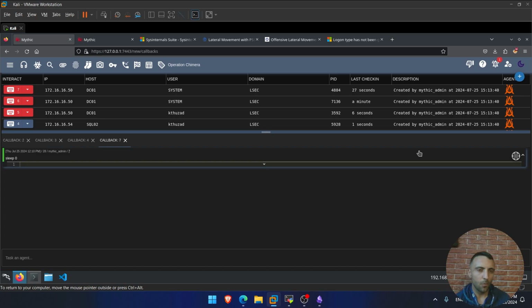So maybe for the next stream or for the next video, I'm going to showcase how to create service binaries, the ones that are applicable for such cases. And then I'm going to add that to my Shadowborn packer. So if you are my patron, you can directly specify a service binary, and then you can have your service binary, which you can use for lateral movement, which is great. I think we did a nice job. We tried several ways of doing lateral movement. Although I'm yet to debug what happened with the PSExec, so I'm going to research that one privately because I'm going to waste so much time on that.